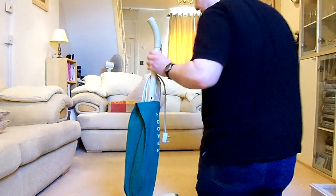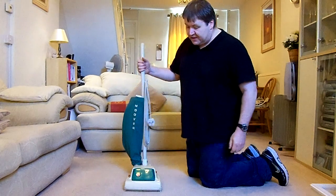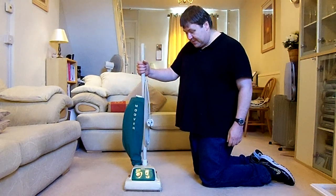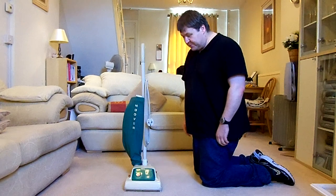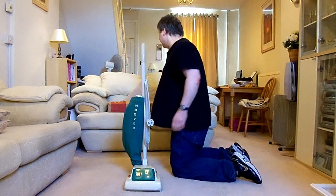They weren't very powerful, but at the end of the day they would be sufficient enough to get people's carpets clean. They didn't come with any built-in tools or anything. This was a very, very traditional machine. If you wanted the tools with it, you'd have to buy them extra.